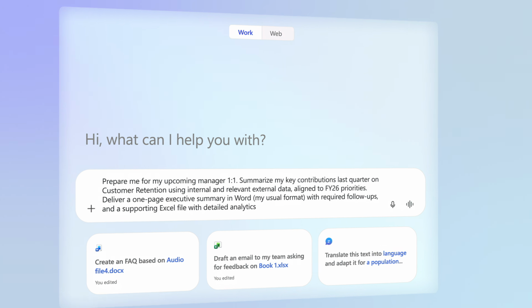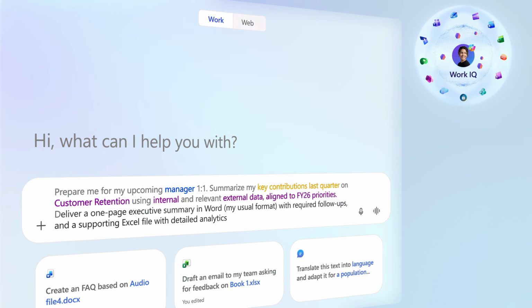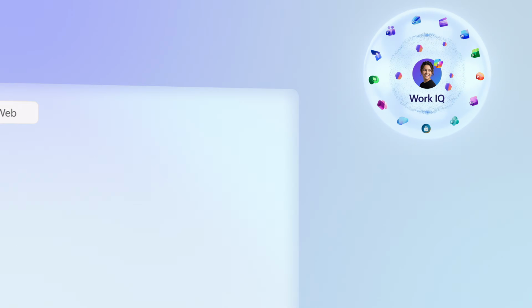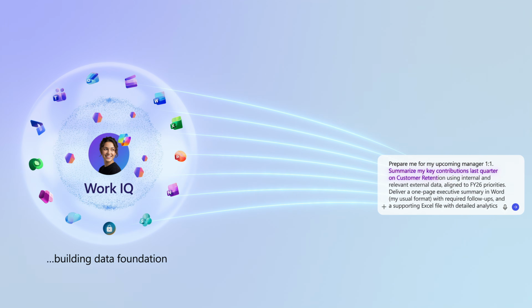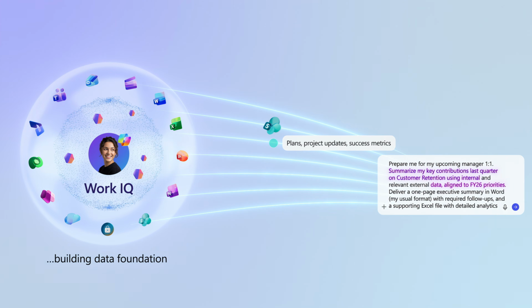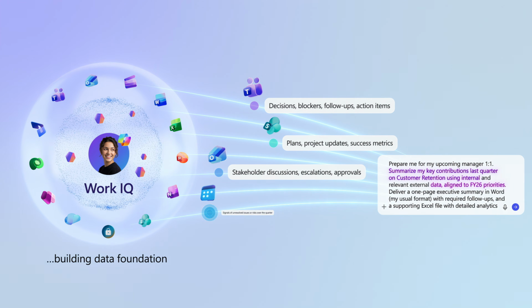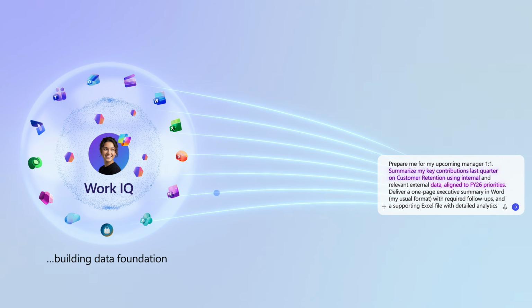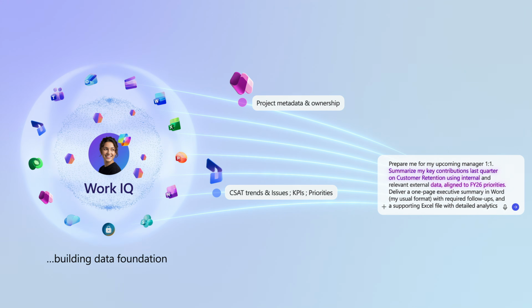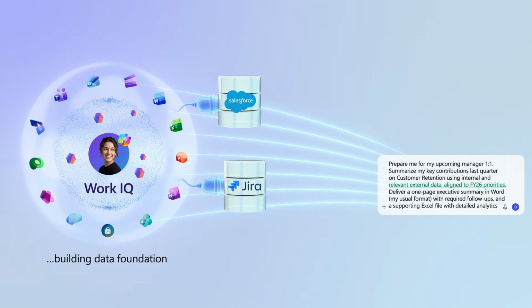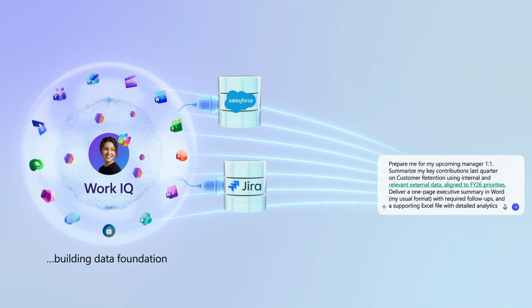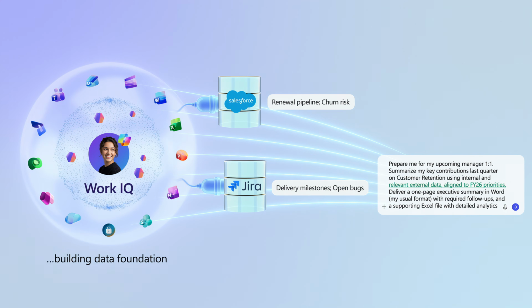So WorkIQ is the brain behind Microsoft 365 Copilot and agents. It's a built-in knowledge layer that comprises data with secure access to your unstructured work data across SharePoint, emails, Teams chats, and meetings, as well as your structured business data in Dynamics 365 and Power Apps. And you can extend WorkIQ even further to securely interact with external systems using Copilot and Power Platform connectors.